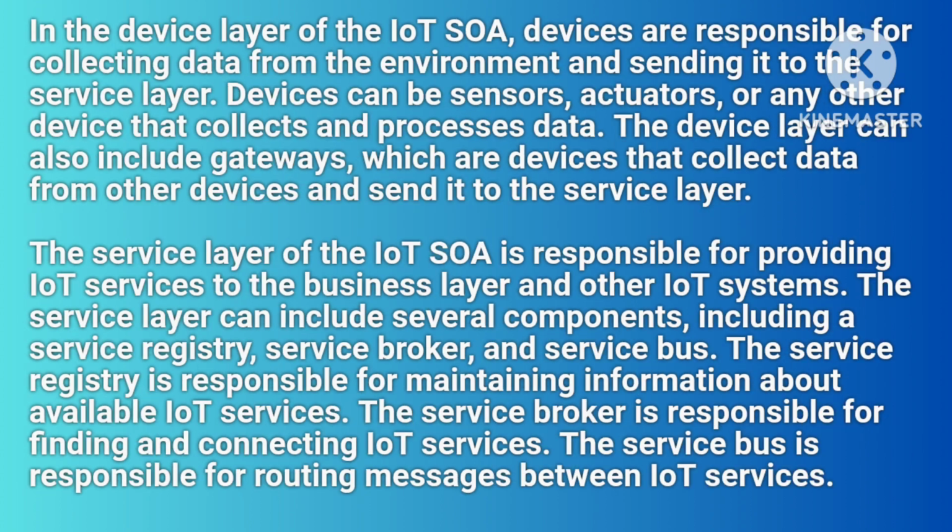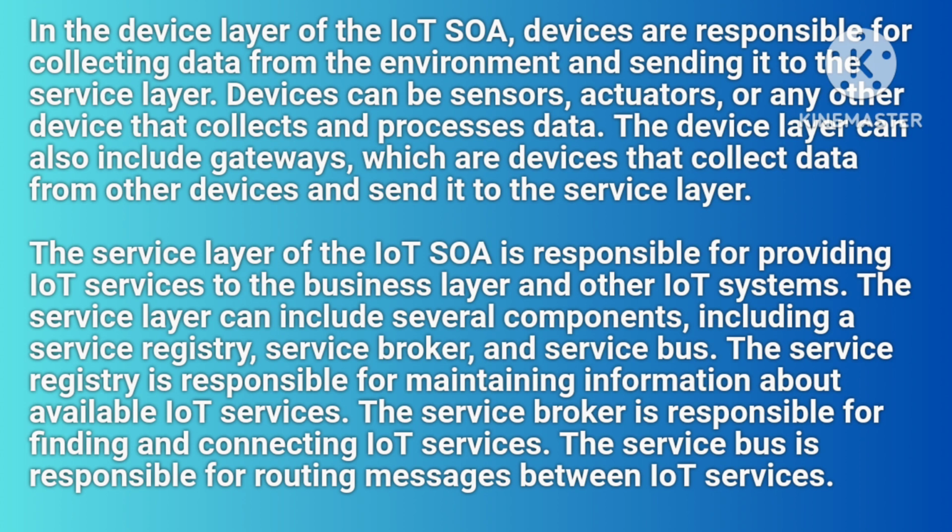service layer. In the device layer of the IoT SOA, devices are responsible for collecting data from the environment and sending it to the service layer. Devices can be sensors, actuators, or any other device that collects and processes data. The device layer can also include gateways, which are devices that collect data from other devices and send it to the service layer.